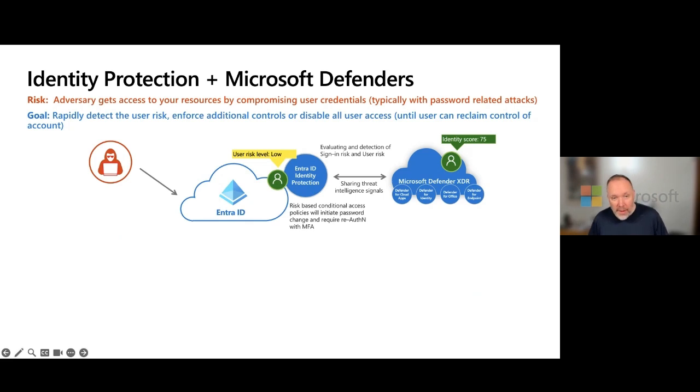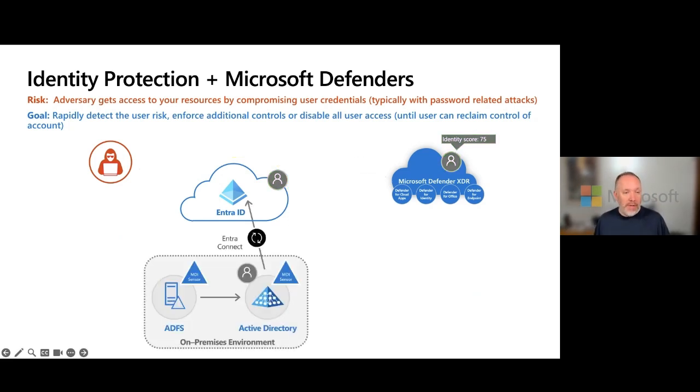Now, this is all fine in the cloud. How about in an on-prem environment? Say, for example, here we have an environment with an on-prem Active Directory. We have Entra Connect basically synchronizing accounts from on-prem to the cloud, membership, etc. And then, because we have the MDI sensor installed on ADFS and on all our domain controllers, we also get information fed into Defender XDR.